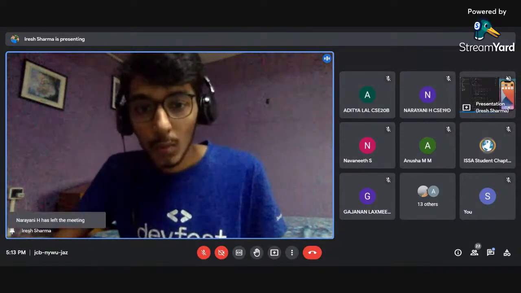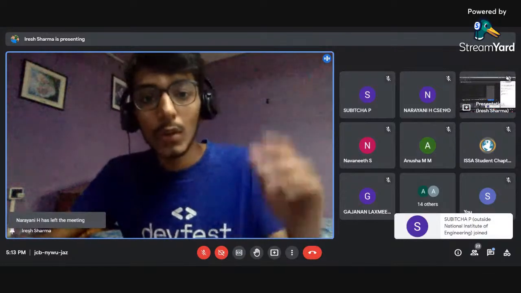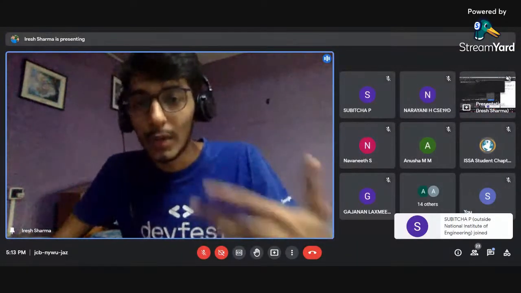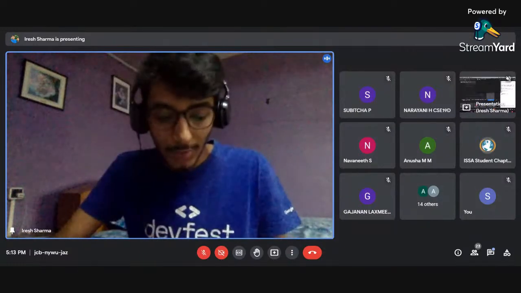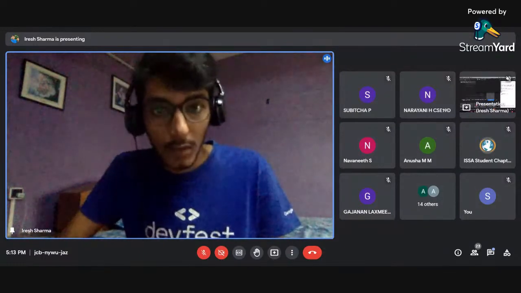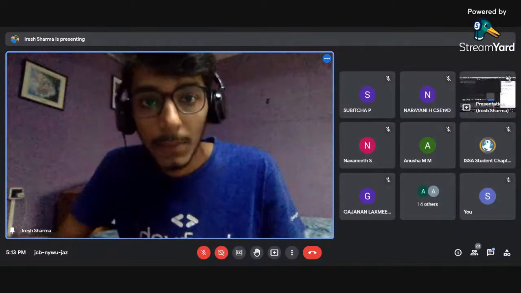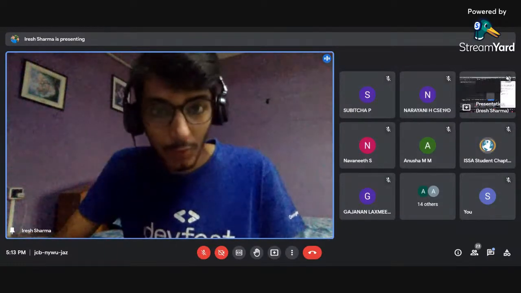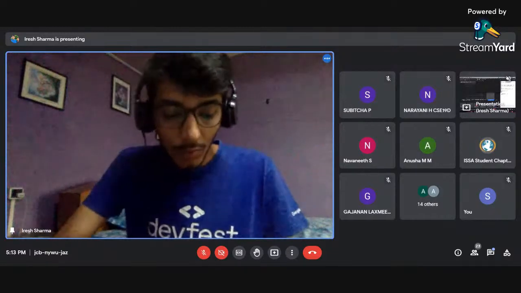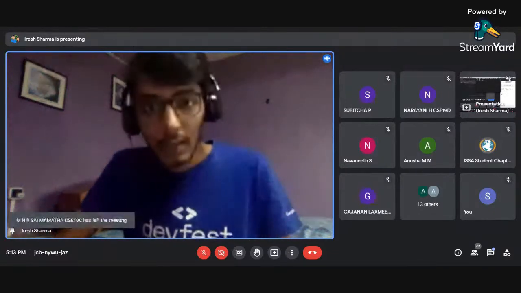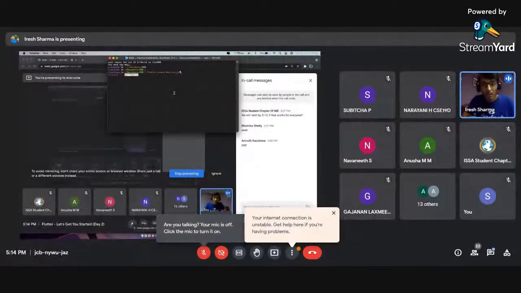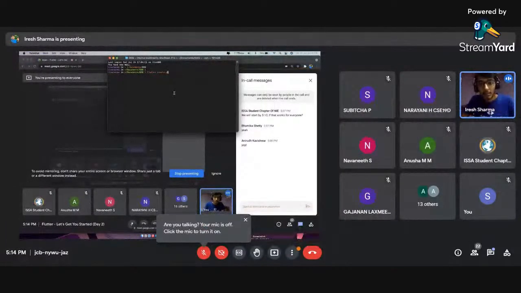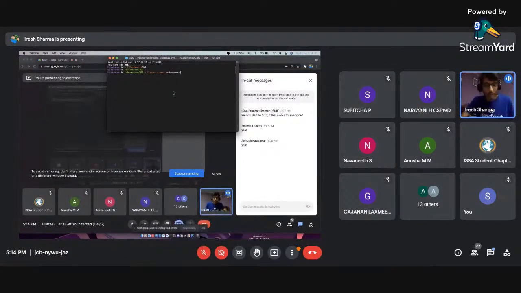First things first, you need to go to your terminal or CMD or whatever Linux client or command line you're using. All you have to do is go into some folder. Let's say I'll go into my Documents and then into a folder called JDG, and run flutter create with the project name you want to give. The project name I used was todo_app_event. You can use whatever you want.